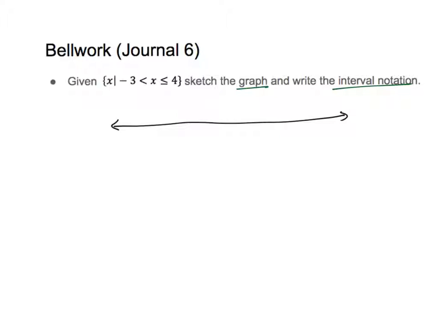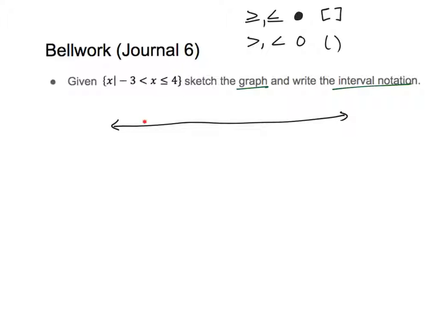And we learned before that if we have inequality signs with those lines underneath it, it means that it equals the number. So that means we're going to use a closed circle because it actually can touch that number. And if we have inequalities without the line, that means it cannot equal that number, but it gets really close but doesn't touch it. So we use an open circle. And for interval notation, a closed circle would use a bracket, and an open circle we use a parenthesis. So that's what we learned when we were first introduced to inequalities and interval notation.